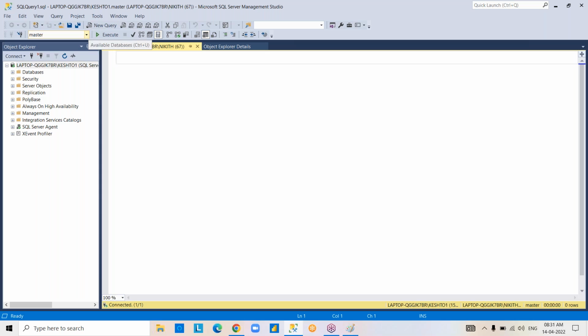After connecting, in the new query window, we have to open the drop-down and select our database. Okay, now.